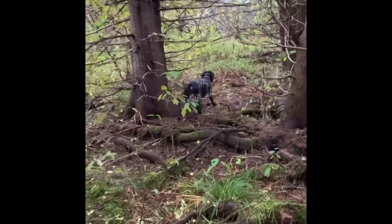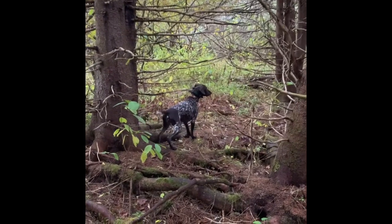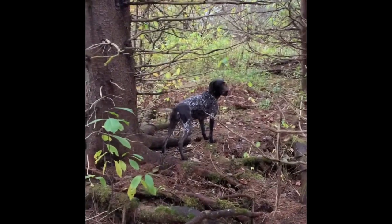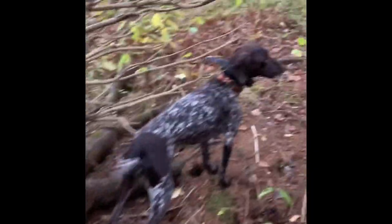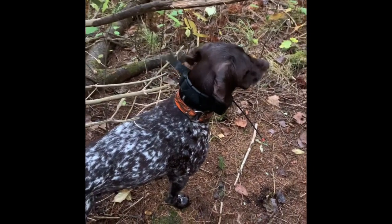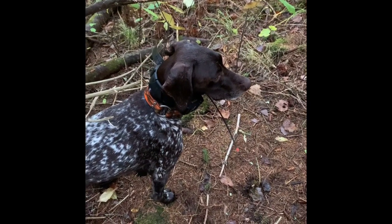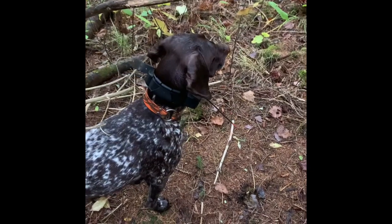Here we have Gritta on point with the wind in our face — it's in her favor, so I'm pretty sure she has it. There it goes. I'm going to make her be patient. She's going to get fussy and antsy. I'm going to tell her she can't whine — she doesn't get to go until she's chill. I'll stand here. Oh, grouse. When she's calm she can go hunt again. I'll give her a leave-it so she doesn't chase down whatever bird she thinks took off.